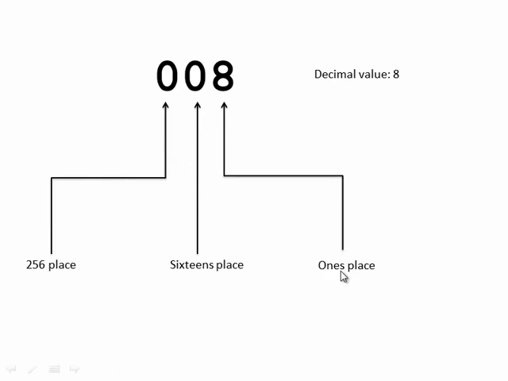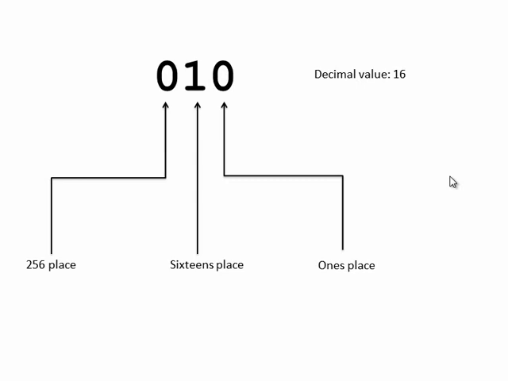Hexadecimal goes the opposite direction — instead of having fewer digits to work with, we have more digits than what we're normally used to with the decimal system. In the hexadecimal number system, we've got a 1's place, a 16's place, and a 256's place. After the decimal value of 9, instead of resetting to 0 with a 1 in the 10's place, we use the letter A to represent 10, then B, C, D, E, and F represents 15. We've used 0 through 15, a total of 16 different combinations — hence the word hex. So if we run out of digits and letters, we move a 1 into the 16's place and reset the 1's place. A 10 in hexadecimal actually represents 16 in decimal.